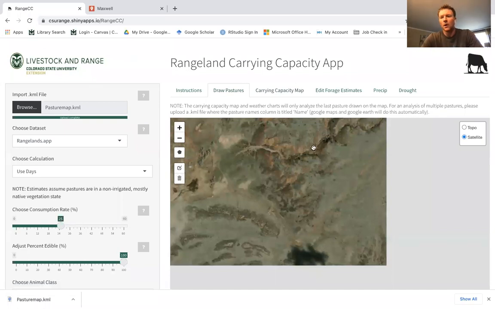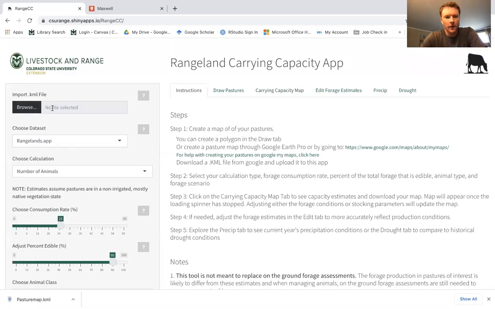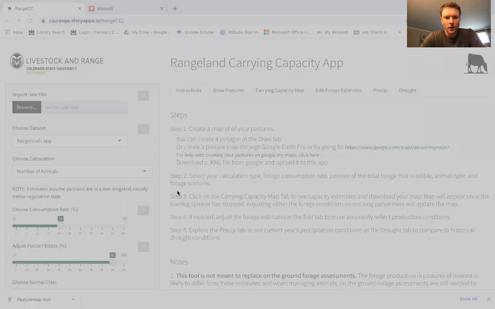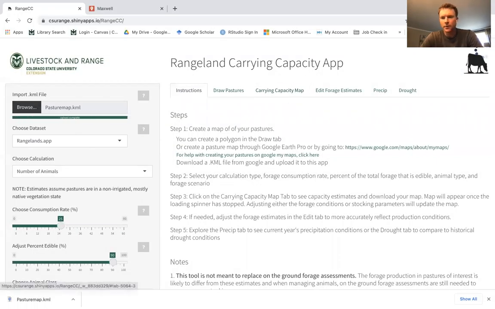I forgot. So importantly, this is a good note. I'm going to have to reload the app because it will look first to the drawn pasture, and if something is drawn, it won't look at that KML file. So we'll just press refresh on the app if you've already drawn a pasture. We'll come back down in our downloads to upload our pasture map KML file. We'll see that spinner is working up in the right-hand corner.